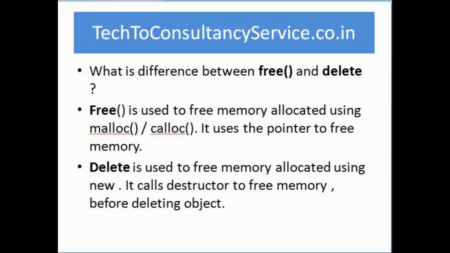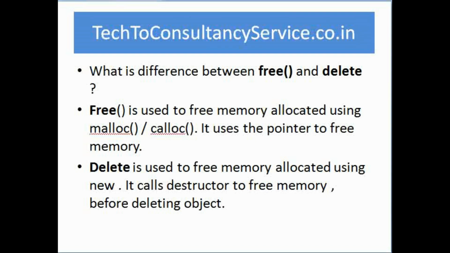Now what is the difference between free and delete? The free function is used to free the memory allocated using malloc or calloc. It uses the pointer to free the memory. You cannot use free when you have allocated the memory using the new operator. To free the memory which has been allocated using the new operator, you need to use a delete operator.